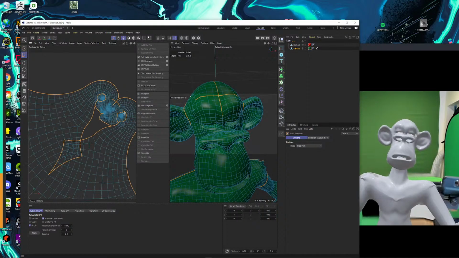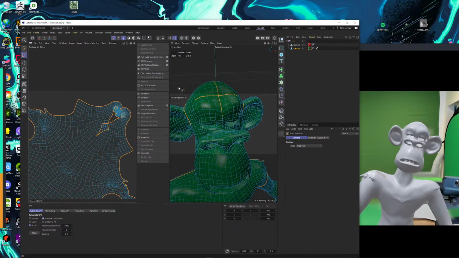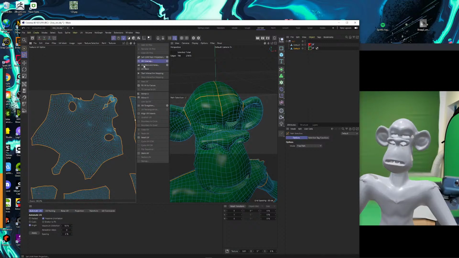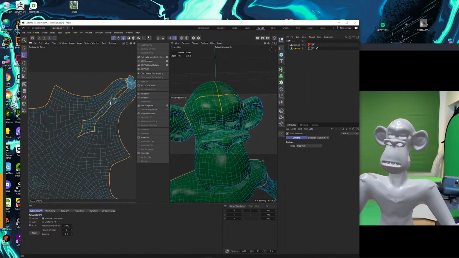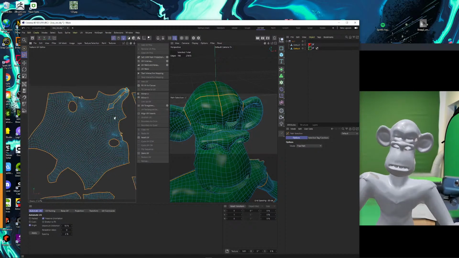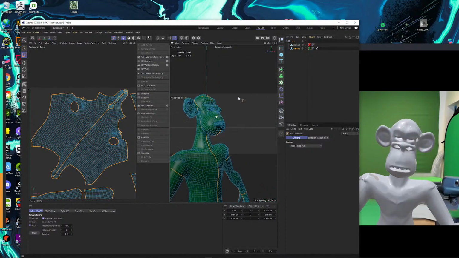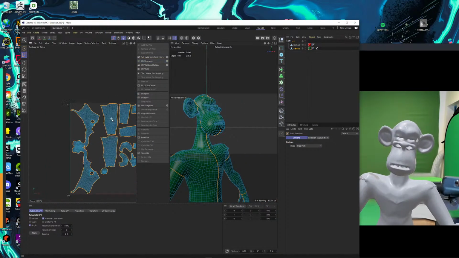Okay, so with those new UV cuts added, we're going to go ahead and split the UVs again. So I'm going to click on UV unwrap. It's a little bit better, but I still see the faces kind of connecting oddly. So I might have to just split the model in half. I always try to avoid doing that, but I don't see another way at this time. So we're just going to split it in half. Cool.